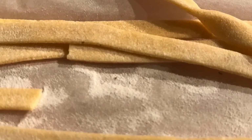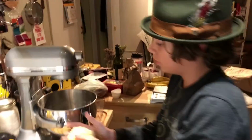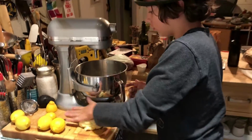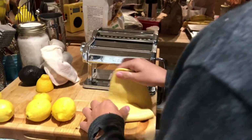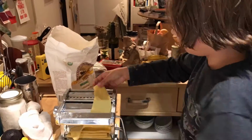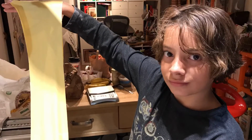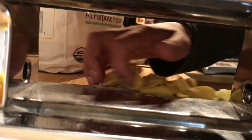I made a thick cut shape called tagliatelle, which made it easier to see the changes inside after cooking. So let's have a look. First, we have to prepare the dough by mixing flour and eggs. Then, we knead the dough and fold it over like a letter so that it can be flattened into a hand-cranked pasta roller. Each successive pass is done with the rollers closer together until we get the desired thickness. Next, the dough is passed through a cutter to get our final shape. Now that we have the final cut, we rinse and repeat 4 times.